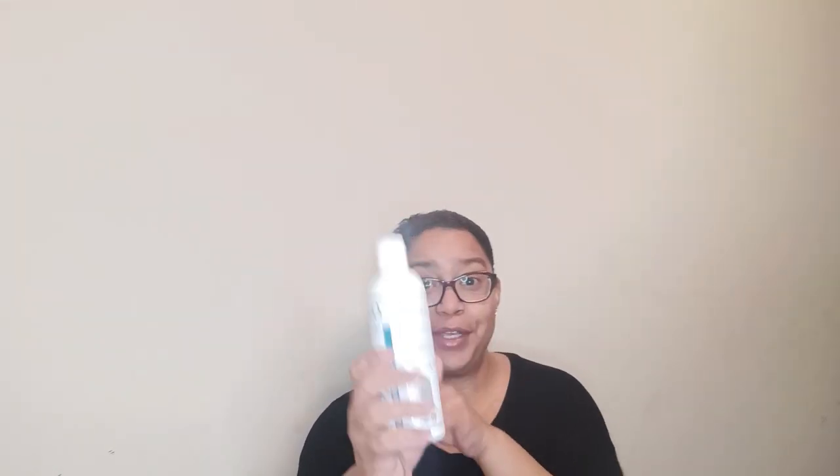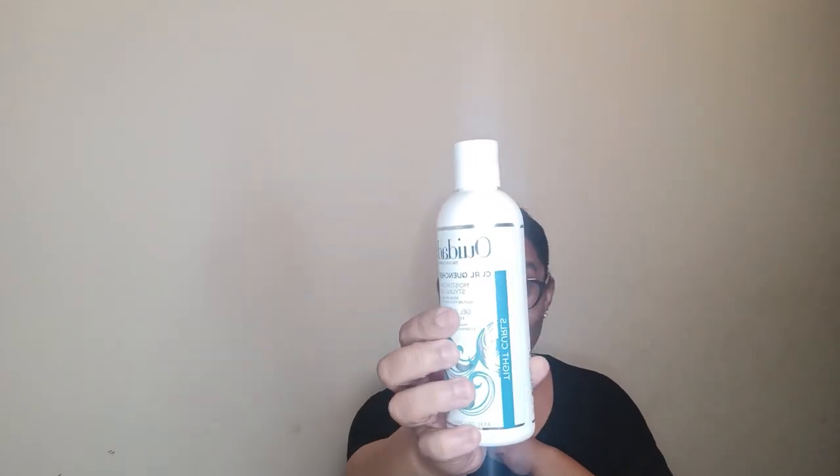We jumped outside — do you see the definition? And we just spritzed up. This is day three magic. I don't know what they did here. I really need to know — how did you manage to do a lightweight gel that pours like a shampoo but holds like a gel? One of those gels where you can turn the bottle over and nothing falls out.